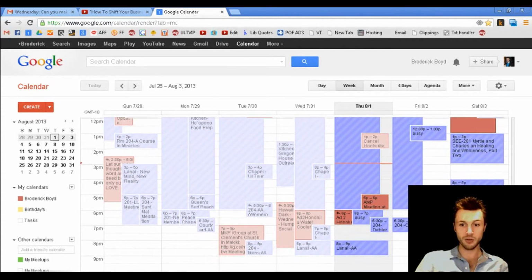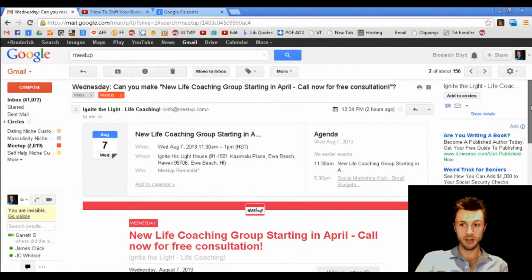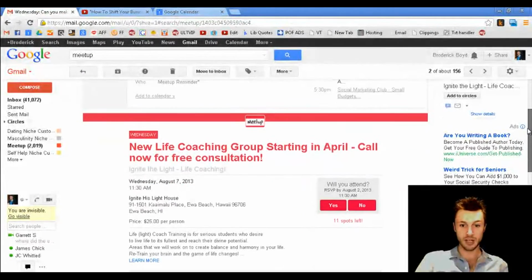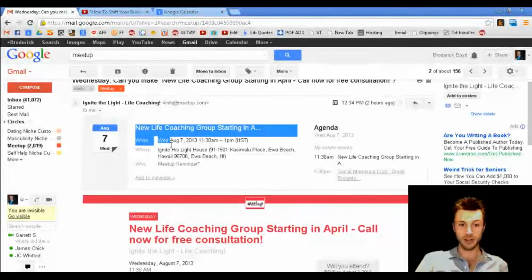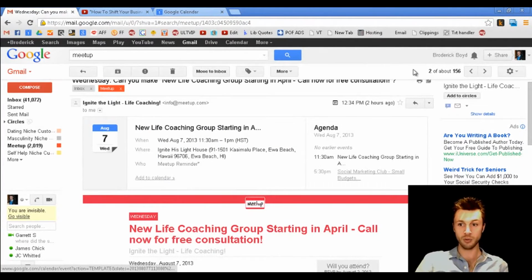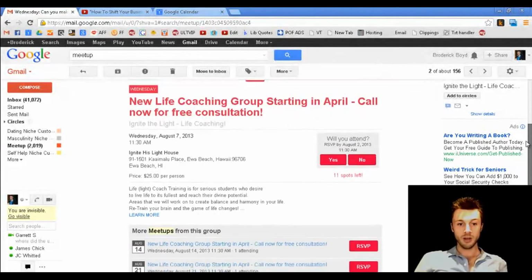Now, the other cool thing about having Google Calendar is if you integrate with Gmail, if you use Gmail, whenever you get new emails that have a time and a location in the email, it'll actually auto-generate a calendar entry that you can just click add to calendar and it'll put in. You can see here, this is an email I got from meetup.com.